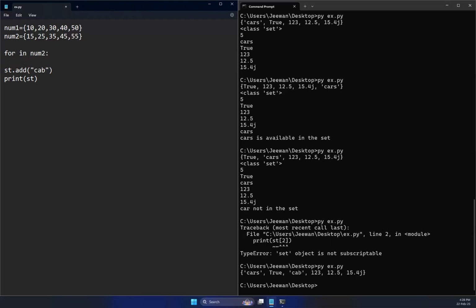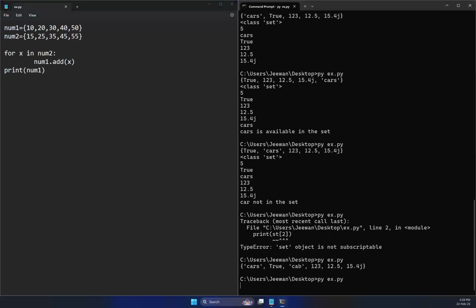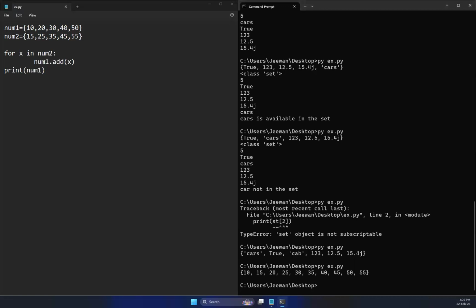For x in number two, number one dot add x. Will this work? We'll try it out and then print number one. Yes, that one also works.